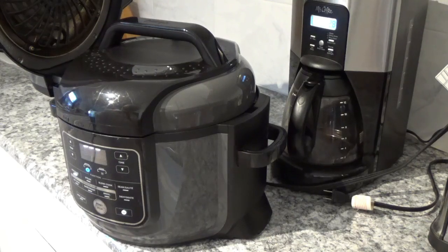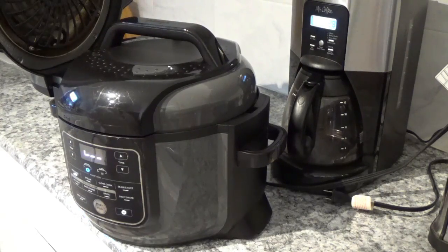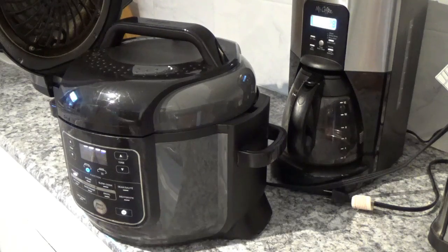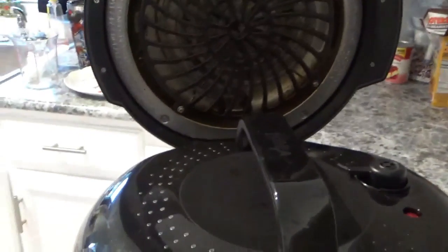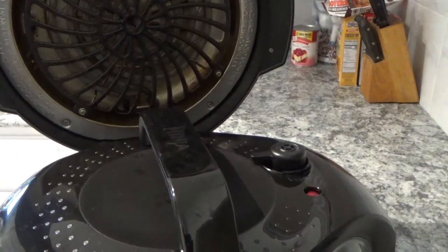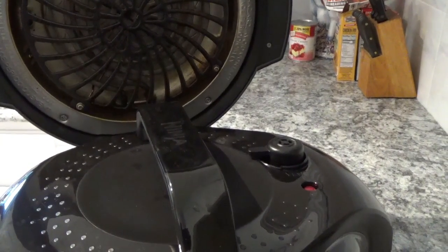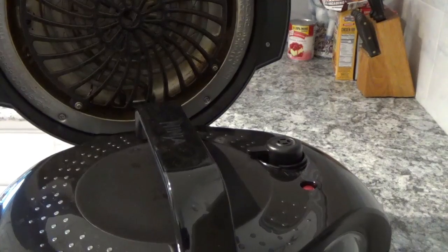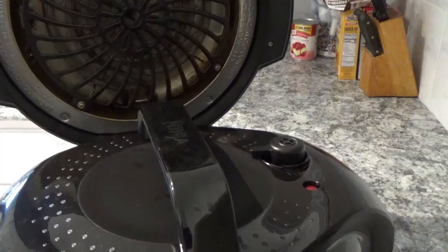And now y'all know the drill. These lights are going to chase each other around a little bit until this little red button back here comes up. And when the little red button comes up, the little lights are going to chase each other around some more until it builds up enough pressure for it to start cooking. So it usually takes about 6 or 7 minutes with the cup and a half of water in it, so we'll be back in a second to see.